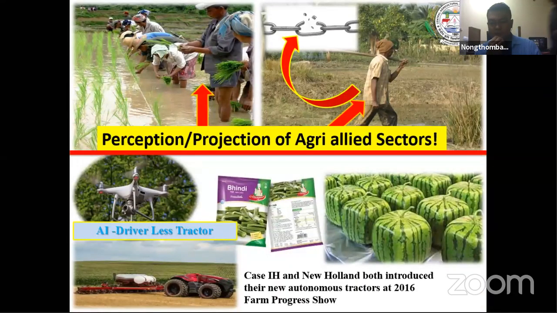This is a challenge for us: agriculture has been projected, and people have the perception that it is always linked with war and poverty. It is true that the primary sector in our Indian economy consists of the farming community, which is the weakest stakeholder in the whole chain. However, we will agree that agriculture has taken leaps and bounds, from the manipulation in food safety to the frozen food industry to the application of artificial intelligence in today's agriculture, horticulture, and allied sectors. But still, the impression remains. It is you and me to change these perceptions for all.